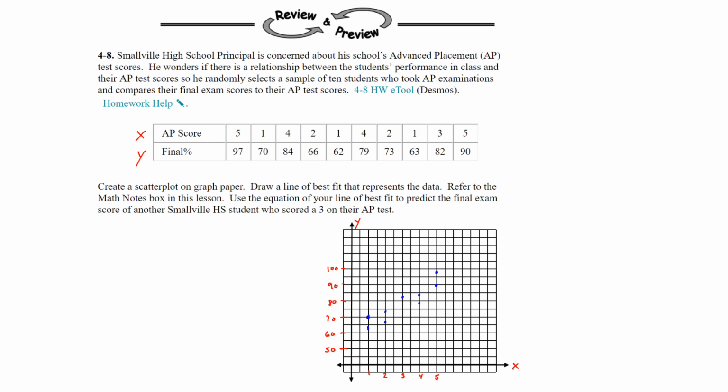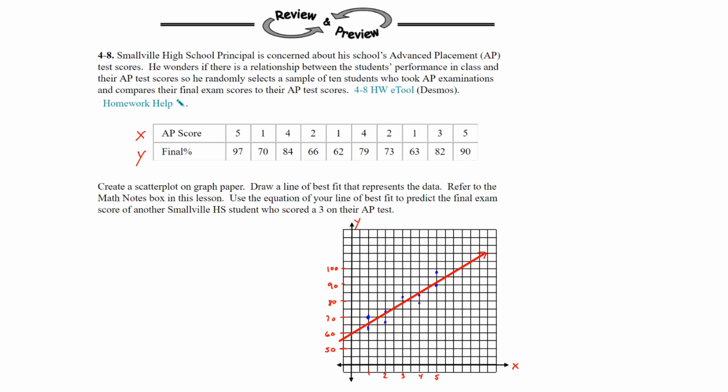Now I want to draw a line of best fit that represents the data. We try to draw a line that, as I said, represents the data the best it can, so that we can make predictions. I have now drawn in my line of best fit that I feel best represents the data. Now we're going to use that line of fit to write an equation of a line.